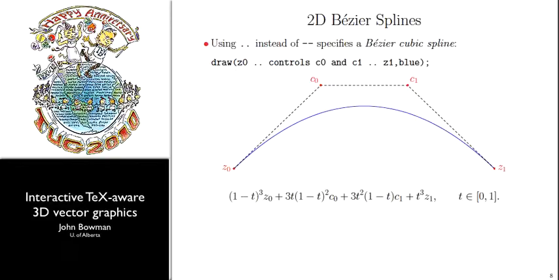So now if you want to draw a curve, we follow MetaPost very closely here. We use the .. operator if you want to draw curves, and then you specify 2 control points. So this is a Bezier cubic spline with nodes Z0 and Z1. And these control points tell you what the outgoing tangent is and the incoming tangent, and how far along they are tells you something about the velocity along the path. And this is the actual curve, the blue curve here. And as you know, the Bezier splines are very useful. They render very fast because they have this midpoint property. So they're widely used in computer graphics.